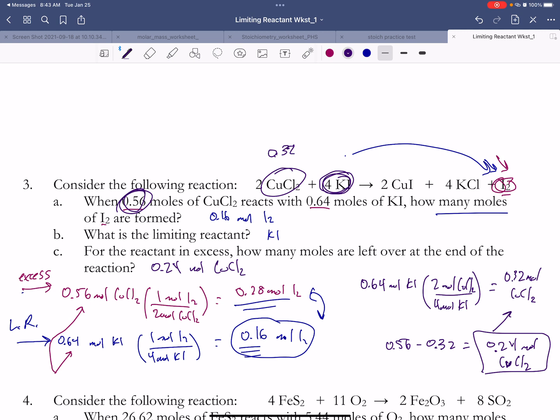And that's how we do these things. Just take it step by step. You check if you have a certain amount of each ingredient. You figure out how much product you could get. The one that makes the least amount of product must be the thing that you run out of first. So that must be the limiting reactant. And now that you know the maximum amount of product you can get, you can work backwards to figure out how much of both ingredients you need. And if you're looking for how much is left over, it's just a simple subtraction, right? So don't overthink these things. It's pretty straightforward.